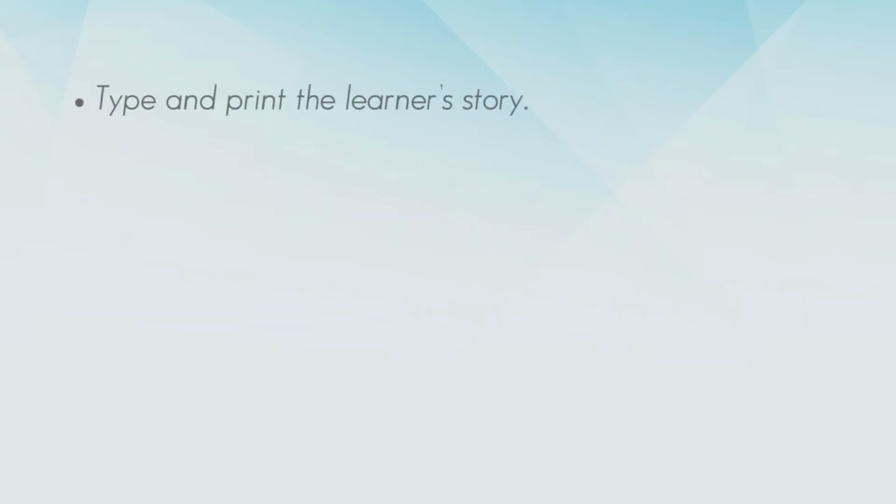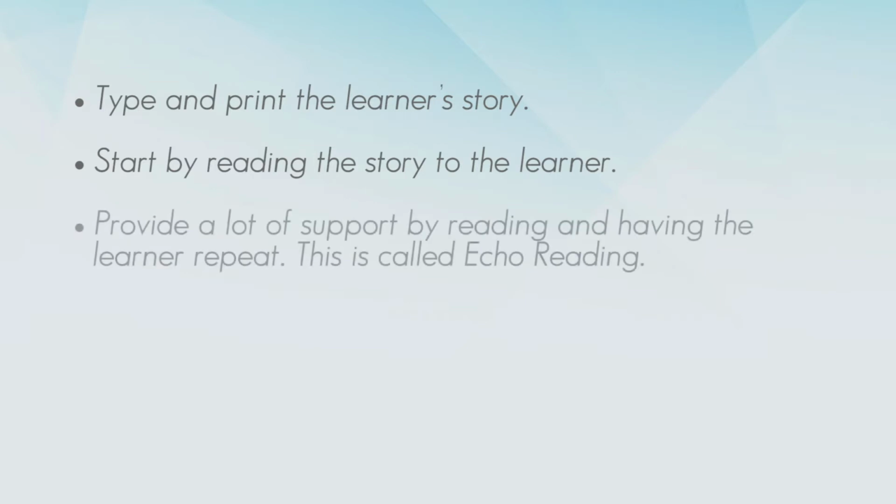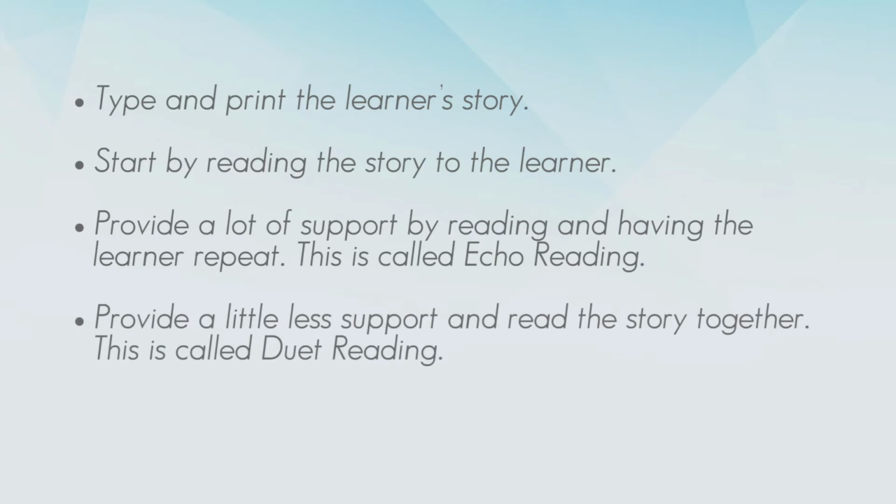Before this activity, the tutor typed the learner's story and printed it, making it easier for the learner to read and for the tutor to create activities from the learner's story. In this chapter, the focus is on reading the story. In the beginning, the tutor provides a lot of support. With each additional reading, the tutor provides less support and the learner reads increasingly independently until she feels ready to read the whole story on her own.